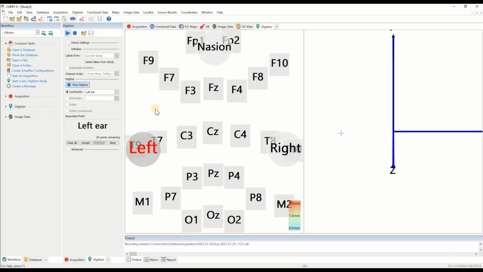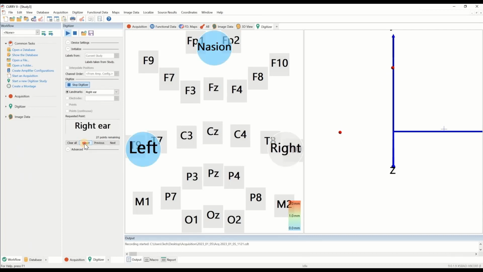And then have an audio guided workflow that takes us through all of the locations that need to be measured. And if this was a real recording, we would have a stylus in our hand, and now the task would be to measure a point on the left ear that is then later used to co-register the electrode locations to the image data of this patient.